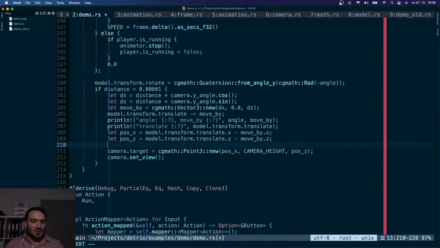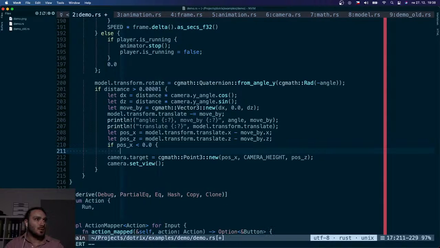And we need a control: if pos x less than 0.0, pos x equal 0.0. The variable should be mutable, of course.